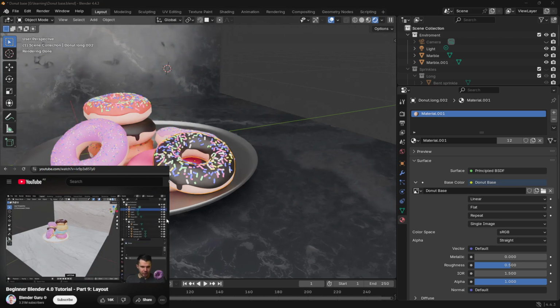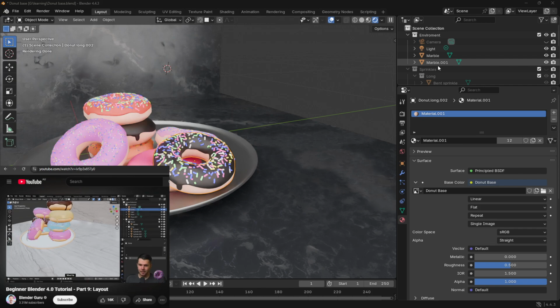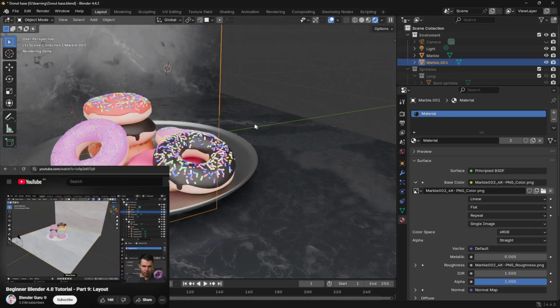objects. So first of all, I want to make sure that my plate is inside of my environment collection. So I will now call this plate. This bottom one, let's call it counter.